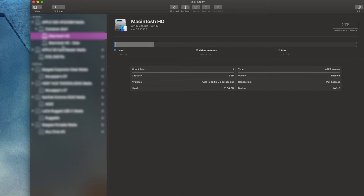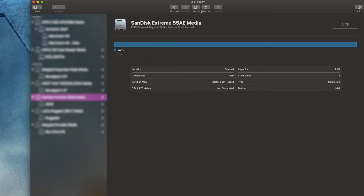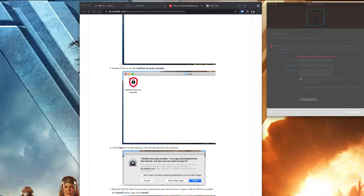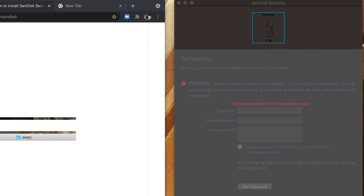Finally, I decided to speak with someone from tech support. They told me there's actually no way to erase the unlock system from the SSD. The only way to stop using the password is to change the setting. I didn't see the app on my Mac, so they gave me a link and asked me to reinstall it. If you already have the app, you can just go ahead and change the setting — in that case, you probably don't even need to watch this video.